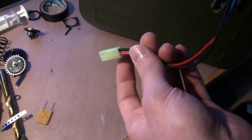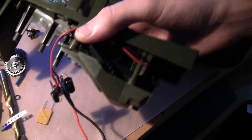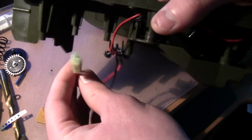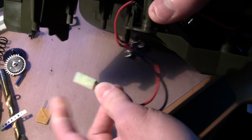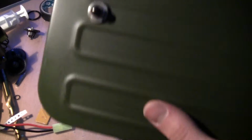So here is how I have the wiring set up. This is basically a connector I made here so that you could easily take down the magazine if you need to do maintenance on the feed mag or something. So I put a Tamiya connector, because the amperage is quite low anyway, so you don't need DINs or anything here. Then here's the mag.